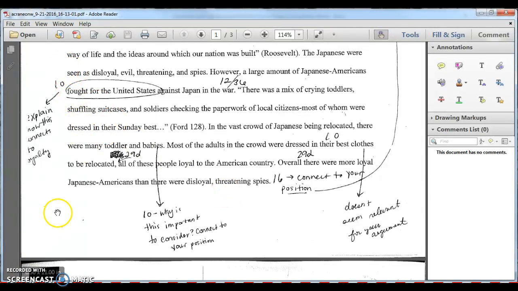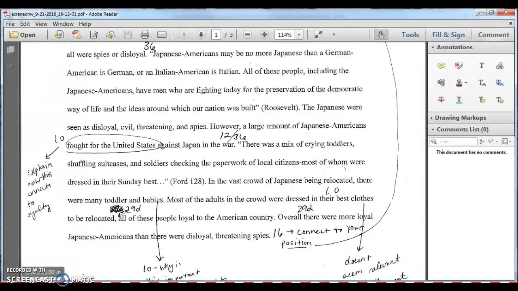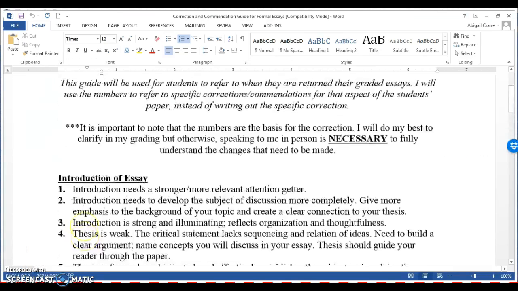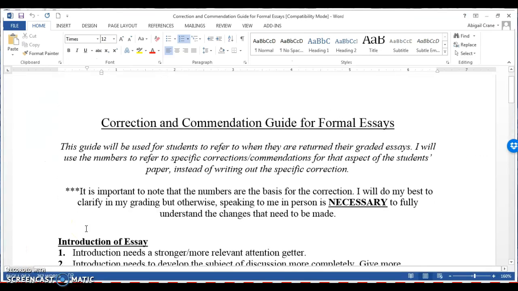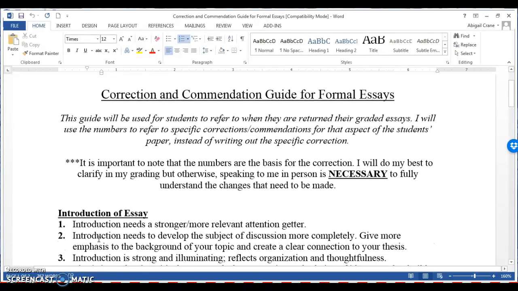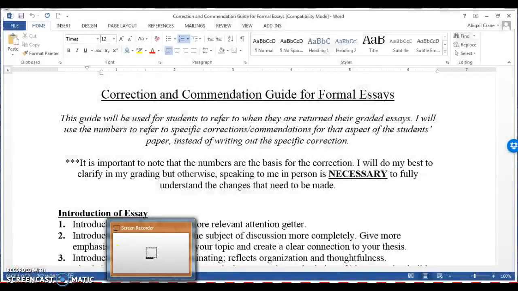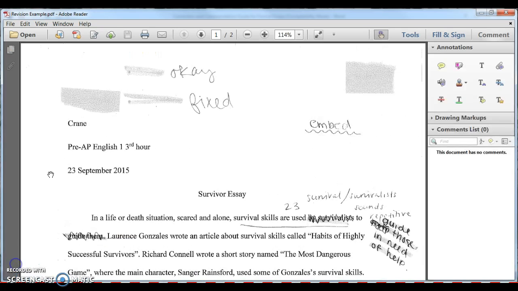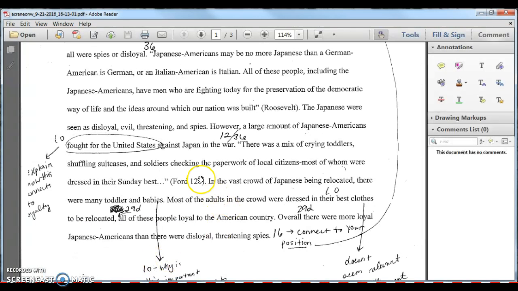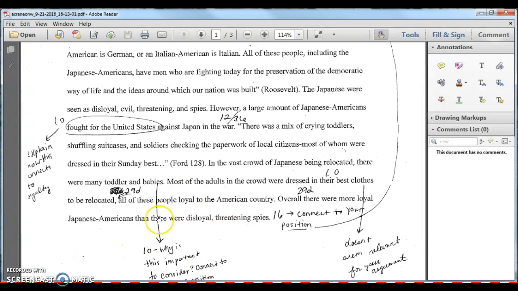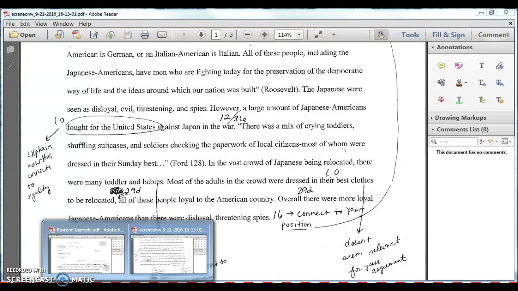Okay, so hopefully we feel pretty good about how to make corrections using our correction and commendation guide. Again, I will reiterate that it is critically important that students see me for help before they revise. It's going to help guide your thinking and your focus a little bit better, and it's going to help you understand what changes you need to make and what changes you don't. This I want to show you guys to help you as you begin the process of revising. It's easy to skip over different bits of feedback like we did before with that 10. So it's really important that you use this system.